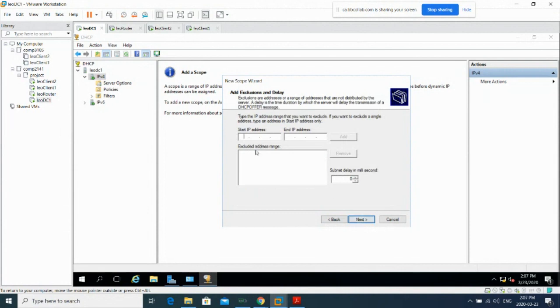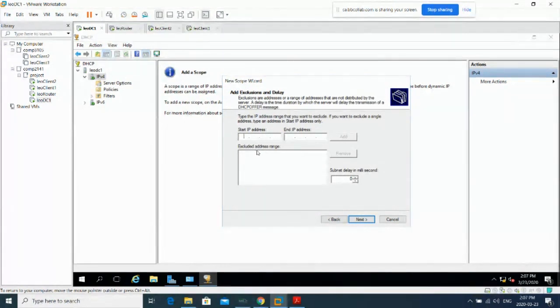And here, if we did not leave the IP addresses from the actual pool that we were creating, we could put our exclusions here. Okay? So if we started from 1, we could exclude from 1 to 10 here. Or if there's something in the middle of this particular IP address range that we want to exclude, we can also do it here.